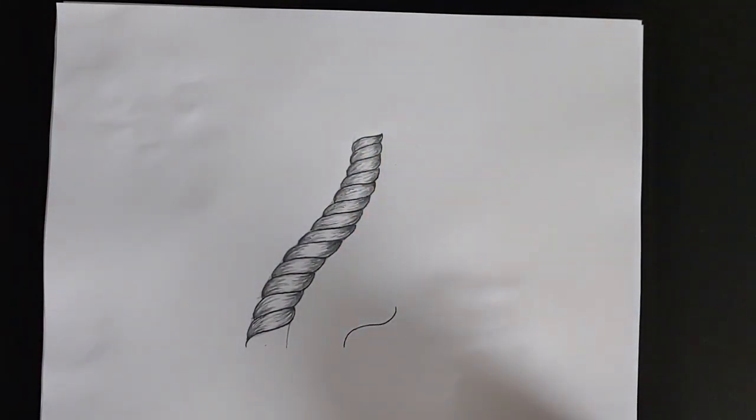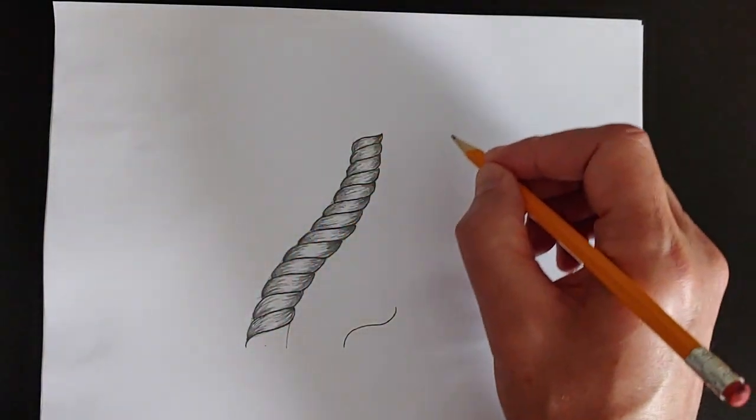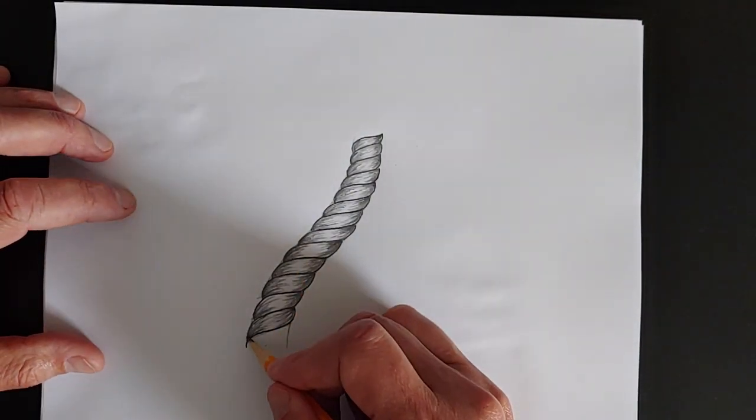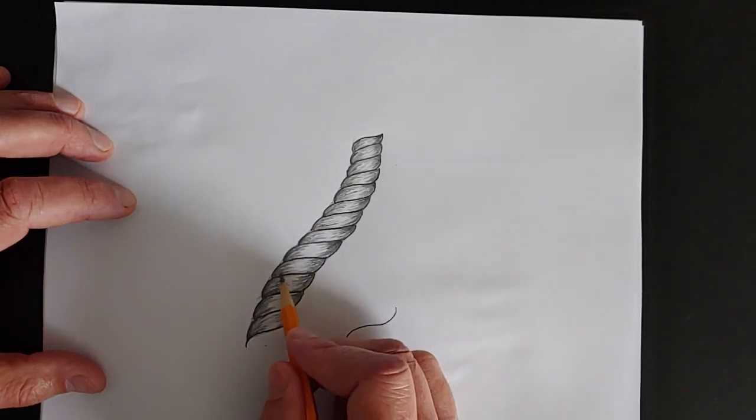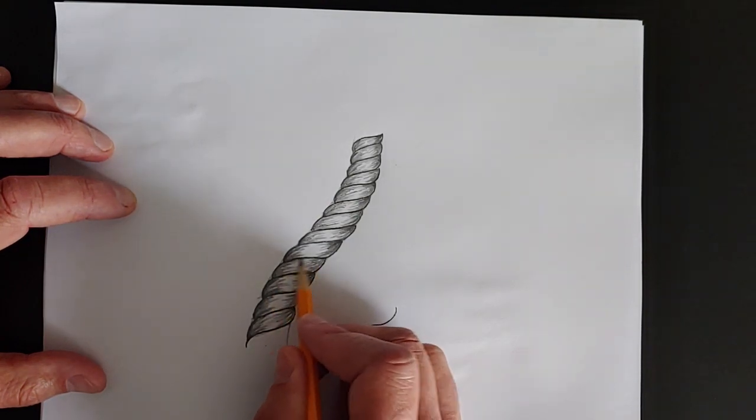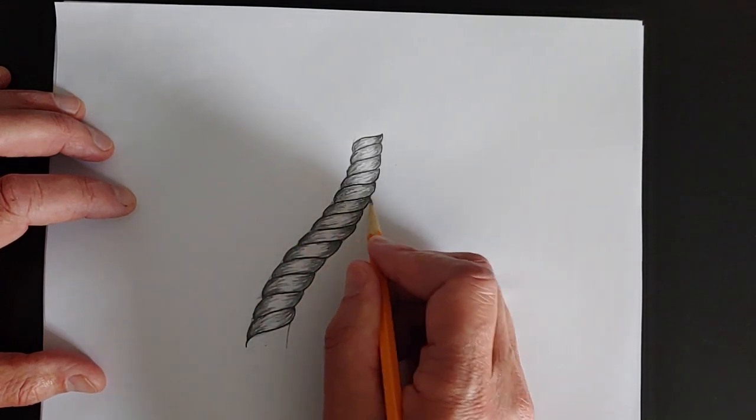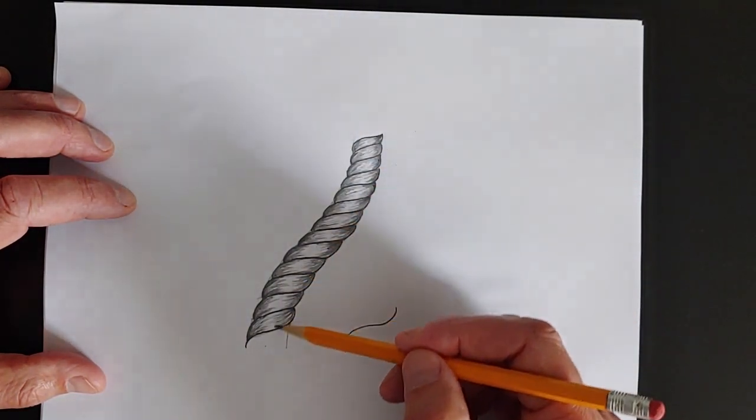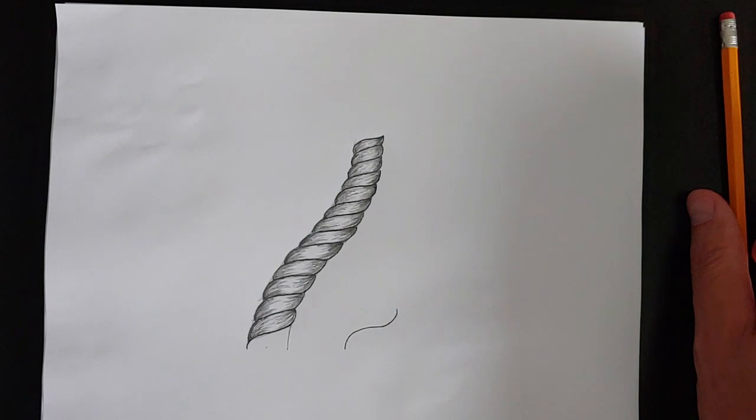Oh, look at that. Already that looks pretty cool. Dude. Now you can imagine if we made this shape and turned it, made it like loop around against itself. Oh, that would be cool too. So I do encourage you. Now I'm just going to go back and make sure the edges of this are the darkest. I'm just going to clean up the value change. Make sure it's a little bit darker also in the creases in the middle. That part should also be dark. I've left any light spots. Now the highlight we see going right down the middle of the rope. See how important it is to leave that highlight.